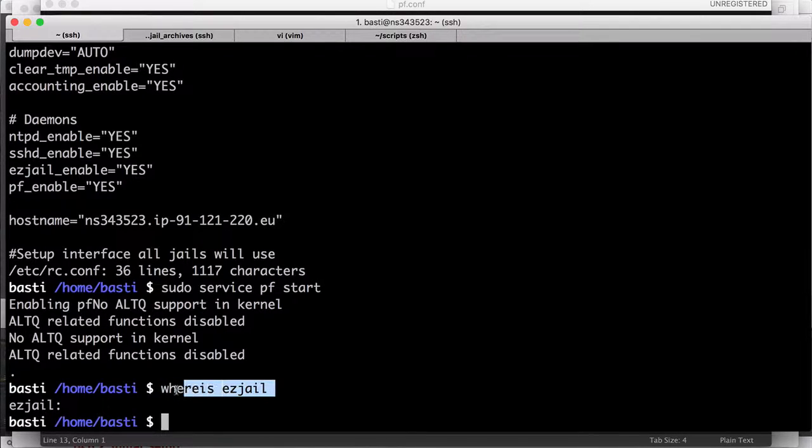Ports are like PKG, another way of getting software and packages onto your system. And in order to use ports, we have to do a portsnap fetch.